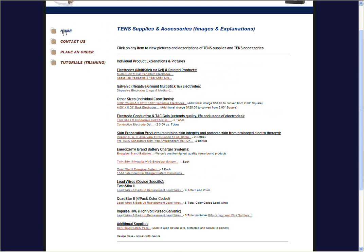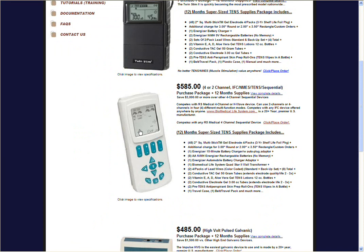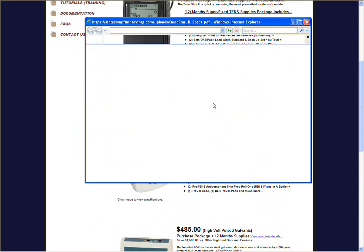So you go back to our homepage. I showed you on the TwinStim 2 the TENS muscle stim capacity, and I'm going to show you this real quick in this tutorial. It just takes a little bit of time to load these. These documents have a lot of pictures and everything. If you go down here, you click on that picture, there's specifications on the documentation page.